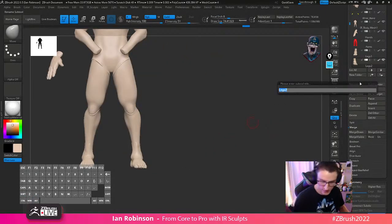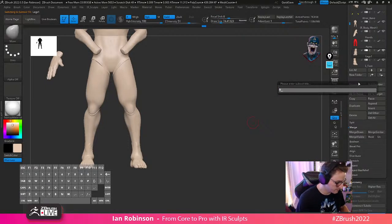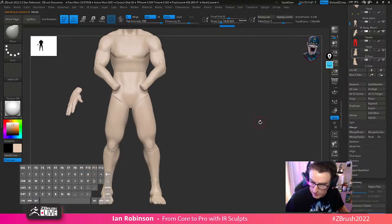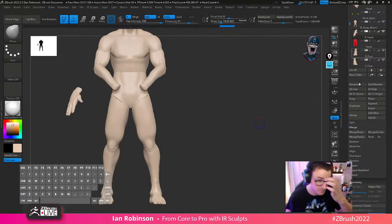I'm going to name this. I named the feet to the character's foot, not to what I'm seeing. So even though it's on my right side, definitely his left foot. And then this is his right foot. Just a little bit of a habit that I do. For this one, that's going to be his right hand. I like how I went R_foot the other one, then I typed out right.